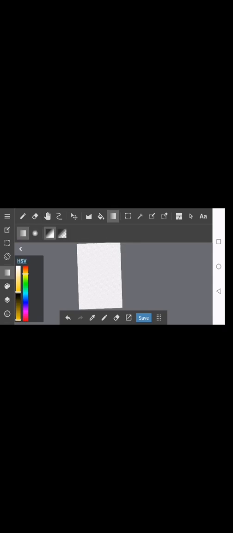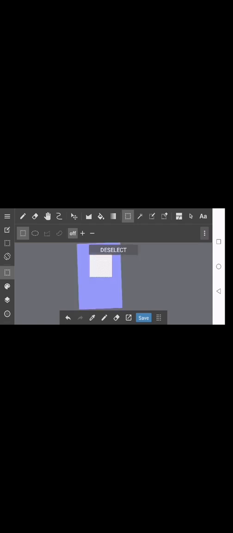Now this is a gradient fill, meaning it's going to fill with at least two colors. If you want a bounded fill, this is the select tool, so you can fill that.